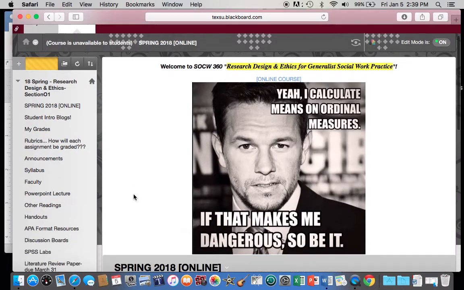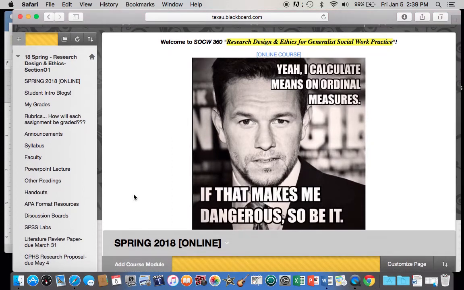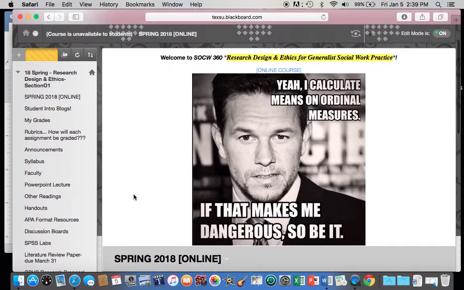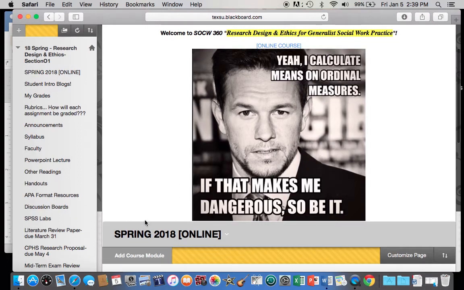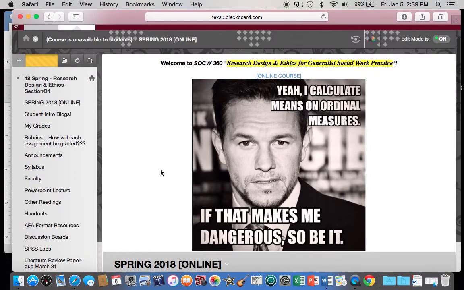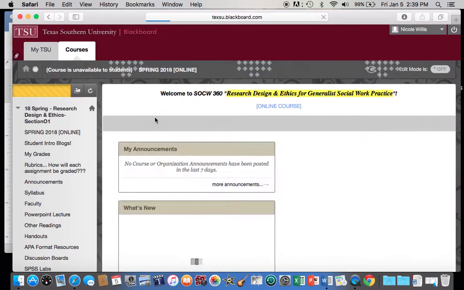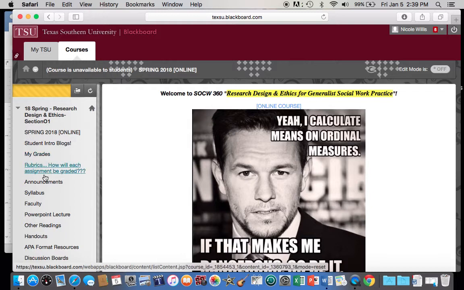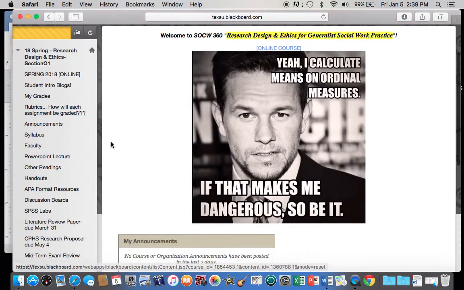Okay. Now the Blackboard Shell is already set up, so you should see the year and the semester here. And then along the left-hand side, you should see a bunch of different sections, a bunch of different tabs in our course. Now some students panic and say, I don't see the tabs.